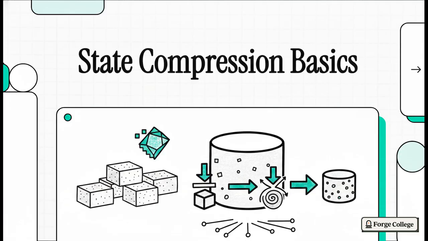Now, if you recall from our last capstone build, we got our hands dirty with Solana Pay. We set up a USDC merchant flow, played around with RWA tokens, and you probably felt the very real constraints of account storage and rent. Well, today, we're taking those exact lessons and solving literally the biggest headache in Web3 engineering, scaling that storage. We're talking about the fundamentals of state compression on Solana.